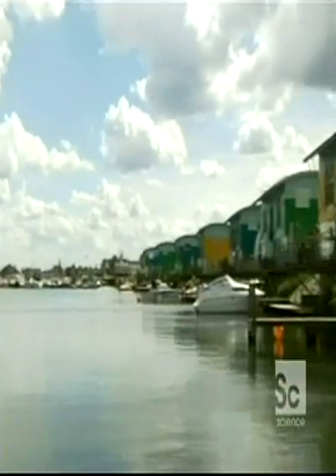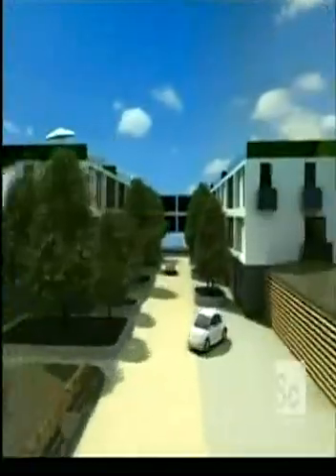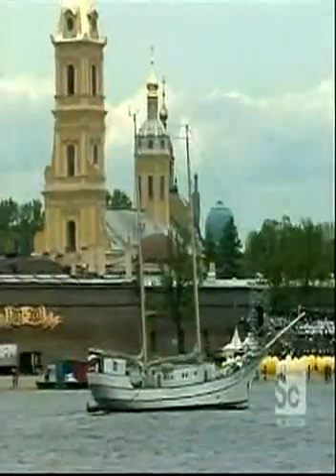The concept is called a hydrometropolis — a real city in the water. Looking at the Netherlands from a satellite a hundred years from now, one might expect to see lots of water and, here and there, a floating city. It was only after a major flood in the North Sea in 1953 that the Netherlands and other European nations began building their storm barriers. There are similar projects being built near Venice and St. Petersburg, Russia.